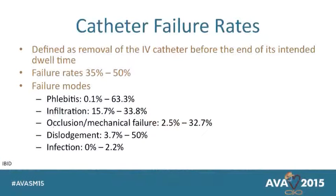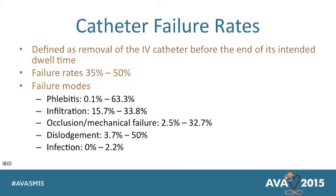These are the rates — kind of a summary — that Dr. Helm put out in his article. When you read these, you just go, 'you've got to be kidding me.' What else would we ever accept these kinds of rates in medicine for? And as Claire has pointed out many times, phlebitis and infiltration and infection are important, but it's not even the real biggest problem. IVs are occluding or tissuing or having mechanical failure. And then there's a good 10% of them, in her study anyway, just falling out on the floor. I think it's so critical to get this information out there and help people understand that this is happening.